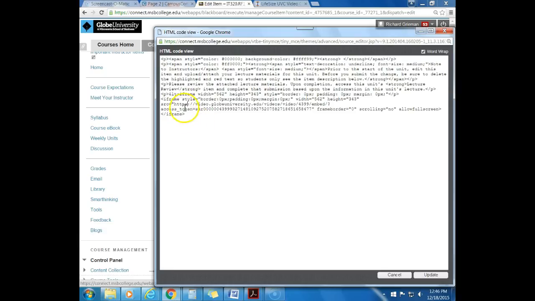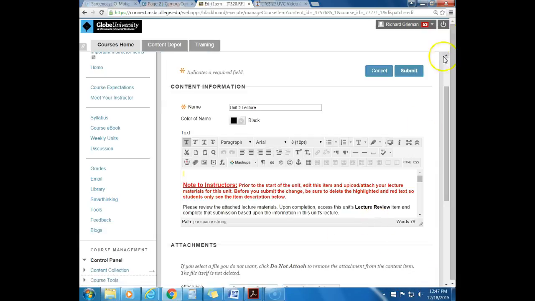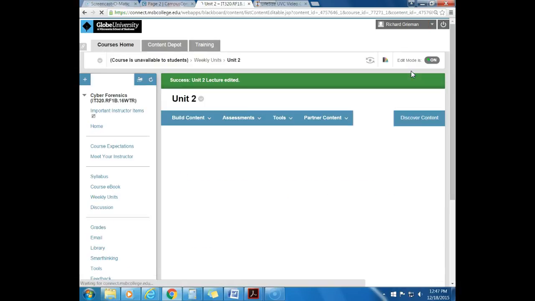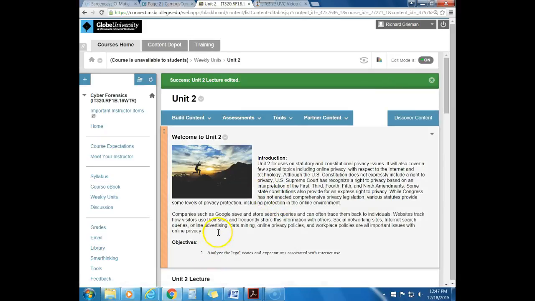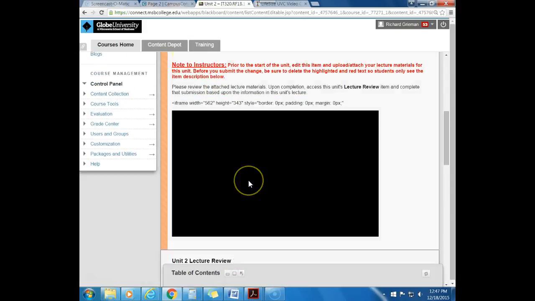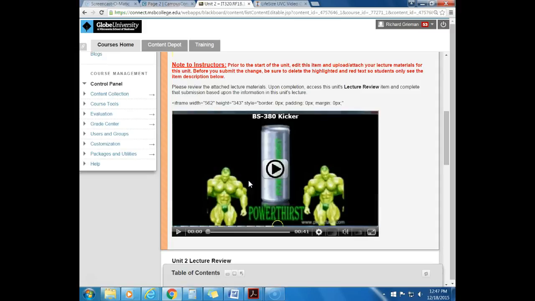So we need to put in the S after the HTTP so that the HTML code knows it's going to a secured server. If you don't put in the S, it won't install the video because it can't find it. So once you make that small change, put the S between the P and the colon, you just hit update and then submit. And once it submits, it will go in and call the video. And now in your lecture, you have the video embedded straight into your lecture area.